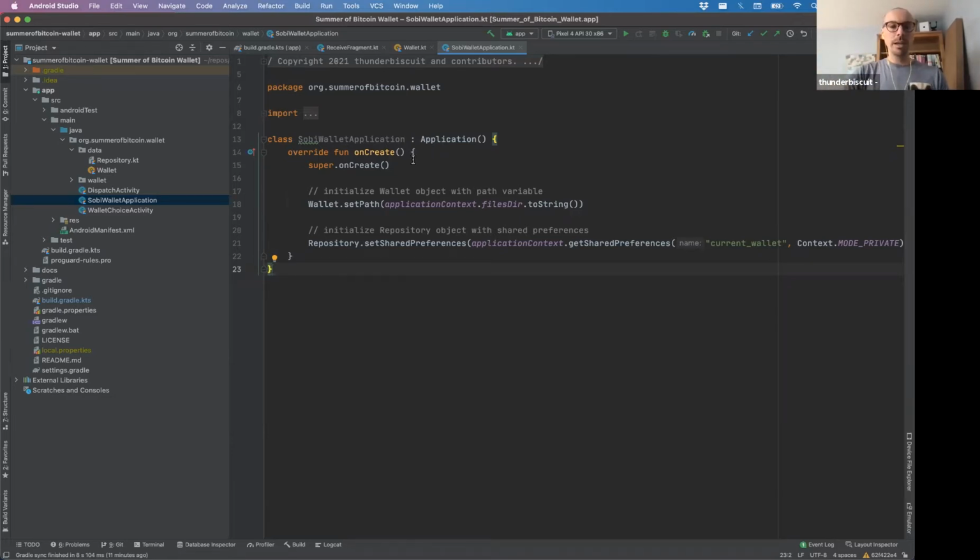Boom, here we go. And the other thing that's happening here is my line 21, where we set the shared preferences. And shared preferences are the other part of this task that are important to understand. Shared preferences are small utilities that are offered by Android. There's actually a new one that's sort of replacing shared preferences. I can't remember what it's called. It just came out a few weeks ago. But shared preferences is the idea that you might want to store a few pieces of data, but you don't necessarily want to fire up a whole database for it. Databases are costly, they take time to set up, it's a lot of code, and you can have bugs in them.